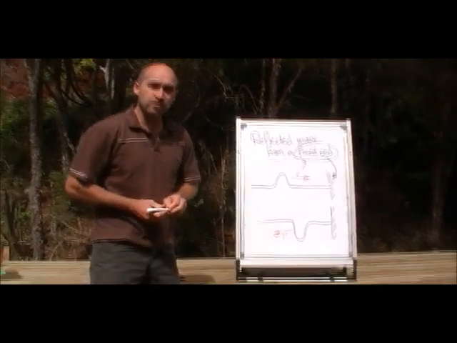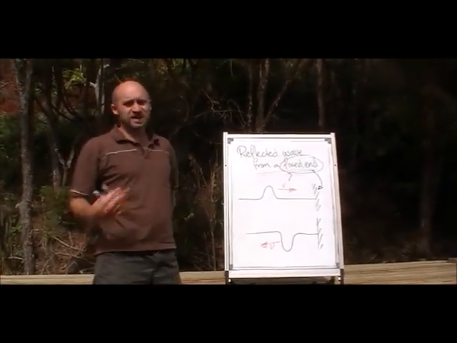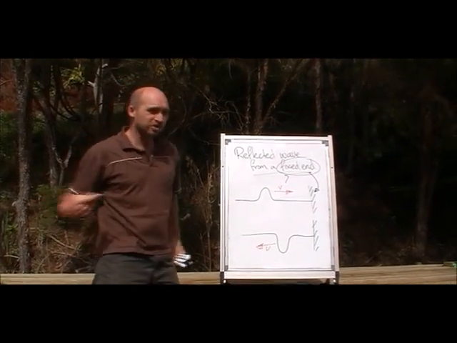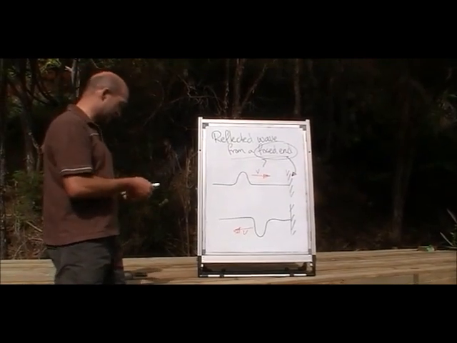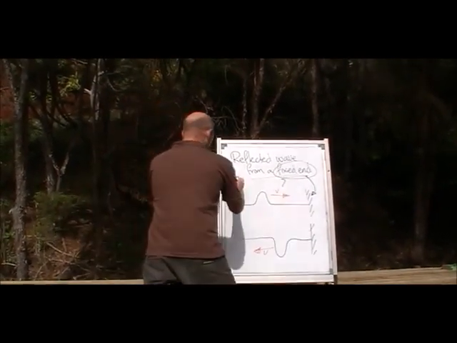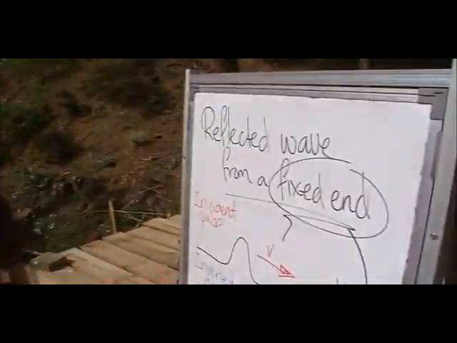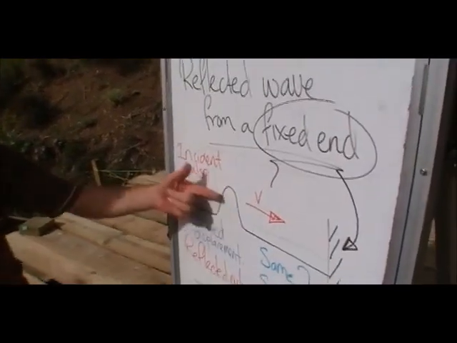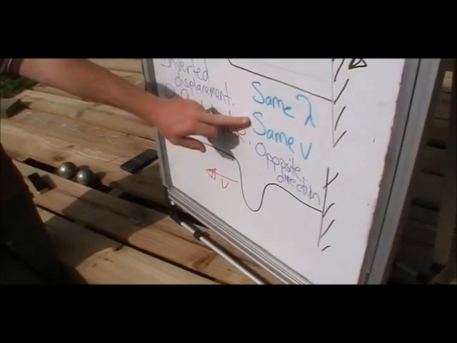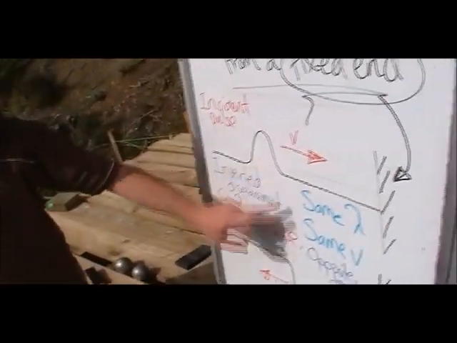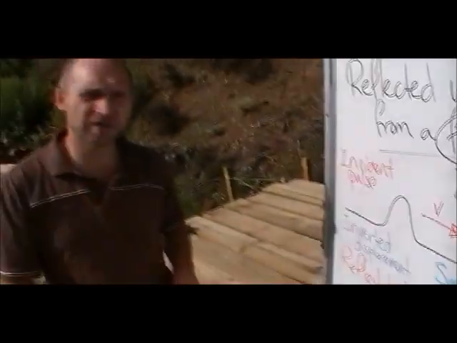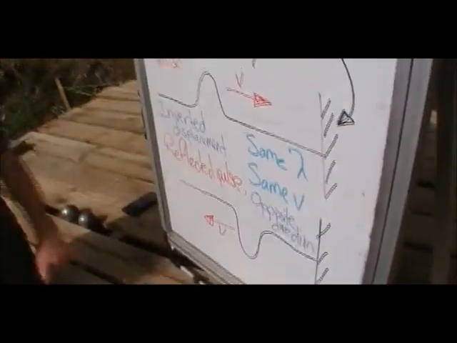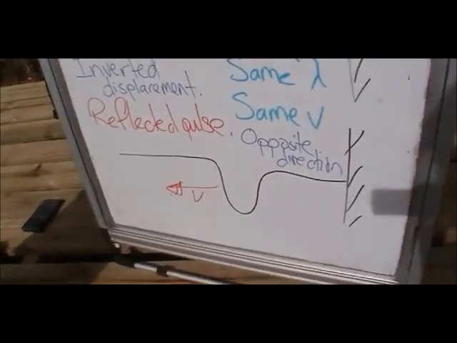It's going to be travelling the opposite direction because it's reflected. So same speed because it's in the same medium, but going the opposite direction. Incident pulse, reflected pulse. Let's put those labels on there. Okay, so this is what our incident pulse, reflected pulse diagram looks like then. Got the incident pulse going in that way, reflected pulse, same speed, opposite direction. Same wavelength in both cases, but the displacement, the direction that the medium is displaced, that's the opposite on the reflected pulse compared to the incident one.